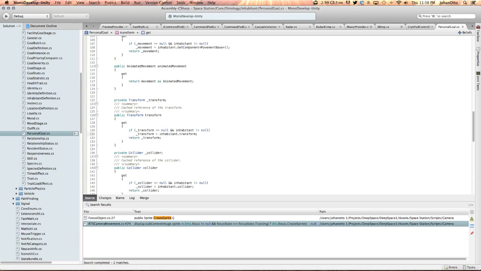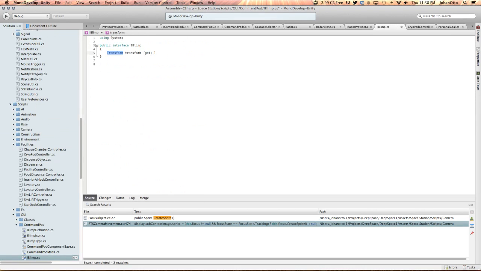So it looks like a field, but it's actually a transform. So I'm just going to make sure that my object is a blimp, and if it's a blimp, it will give me a transform. But what it also needs to do is give me information about itself.